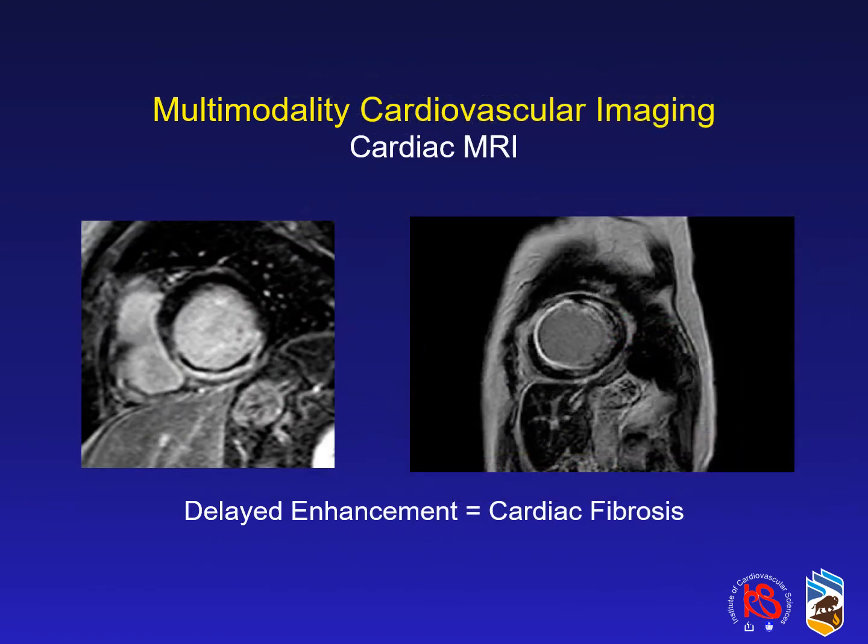And the true strength of cardiac MRI lies in its ability to non-invasively assess tissue characterization. In particular, after the administration of gadolinium agent into patients, we can image the heart 10 minutes later. In brief, if you see that the myocardium is black, that represents healthy tissue. However, if the myocardium turns white, that suggests that there may be a degree of fibrosis or scar in the patient, and this is very important in the patient population with apical cardiomyopathies, as we will see later in the current presentation.